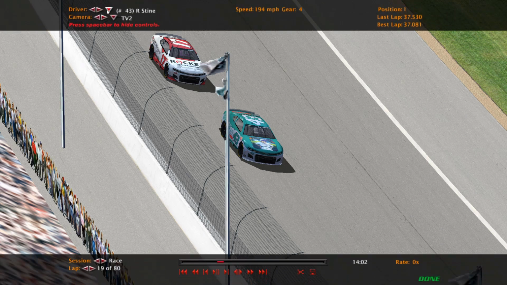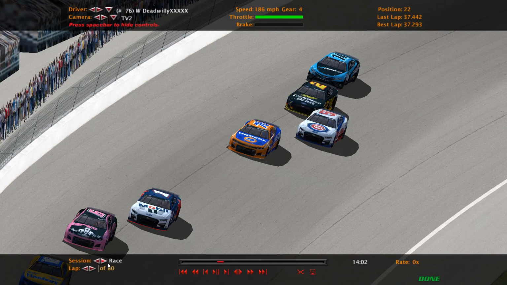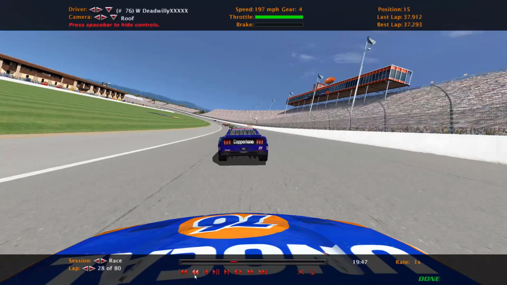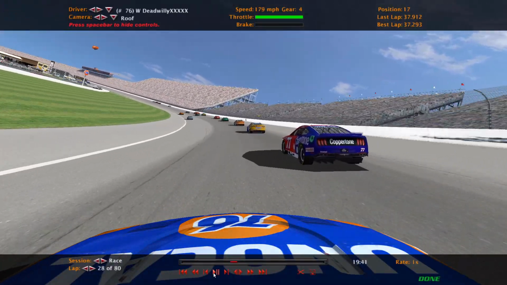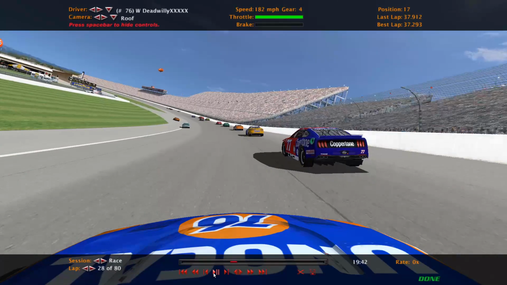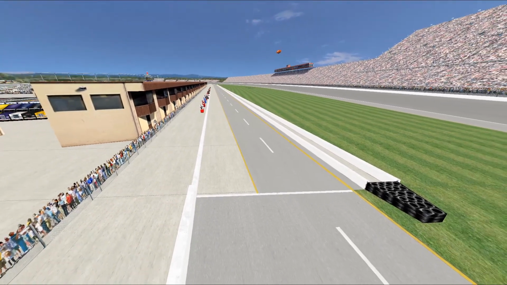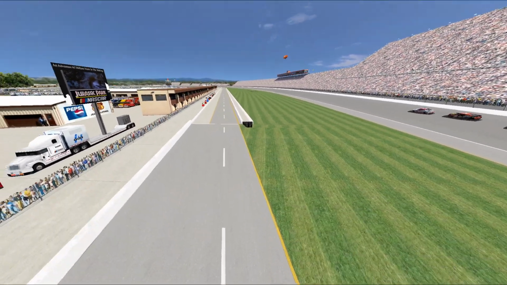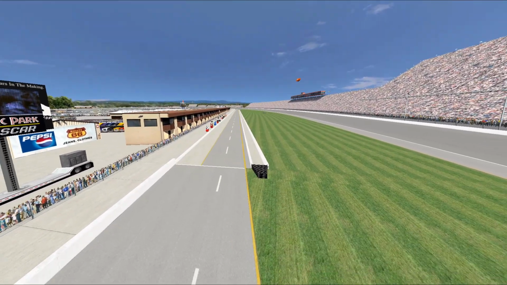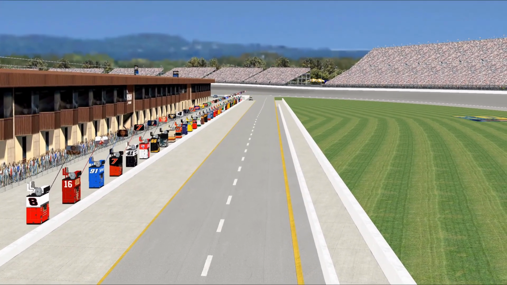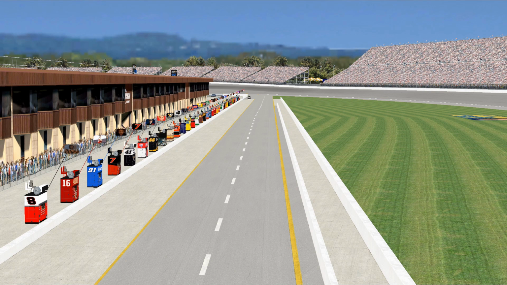And this is where I go to lap 29, because it puts you on lap 28. And that's the free camera moving. I got to keep that still. I got to sync up the 76 ball right there. And this is where pit stops begin. Here's pit road. And this is not the one where Russ Wheeler got slow in the back stretch, so we don't have to worry about it. And then I'm going to zoom in. And this is the thrilling stuff here. Ready? I don't have to start the timer here. I can just hit play. And we're off.